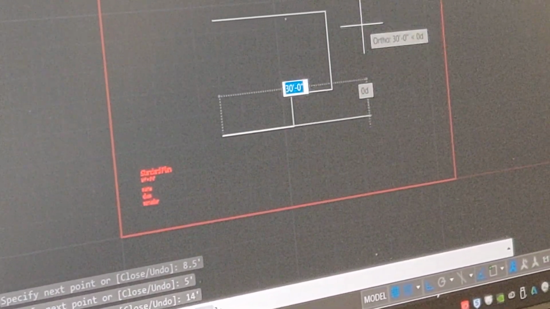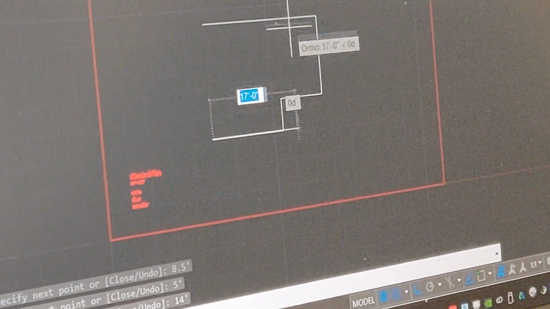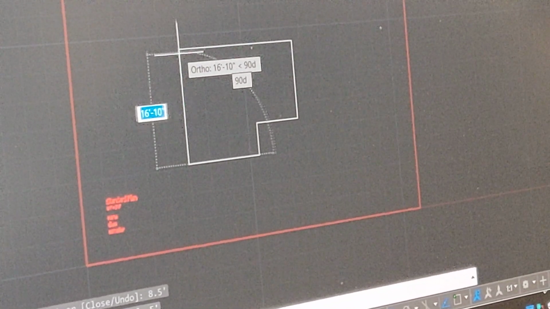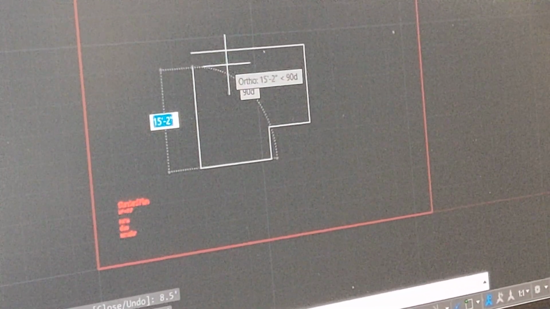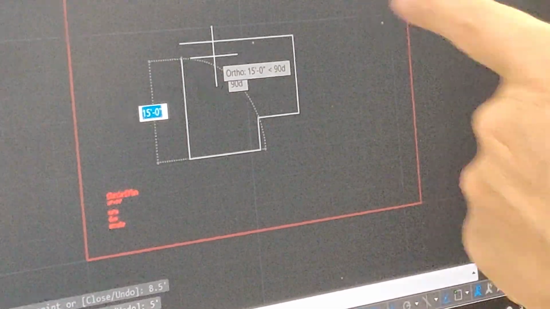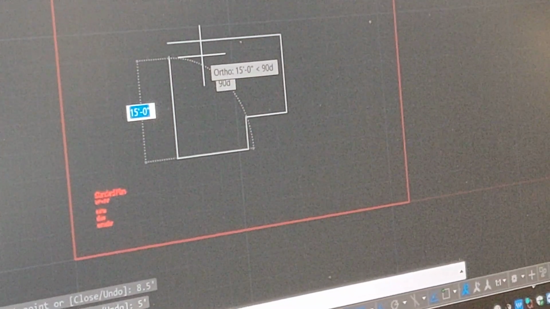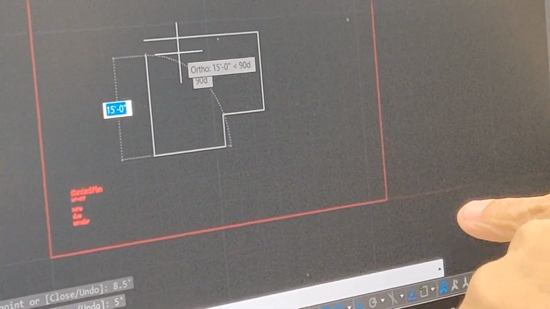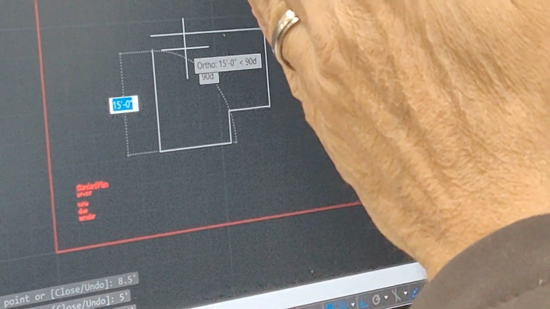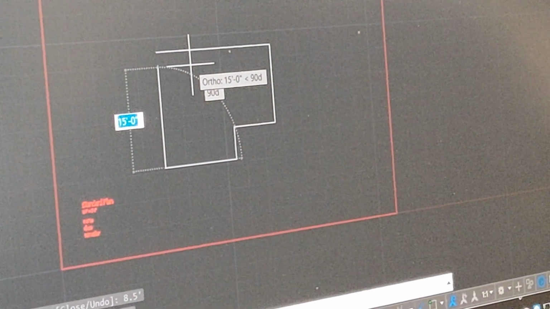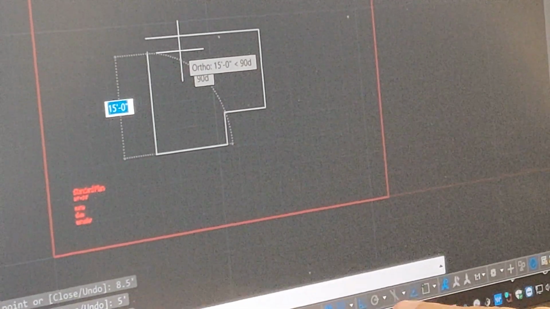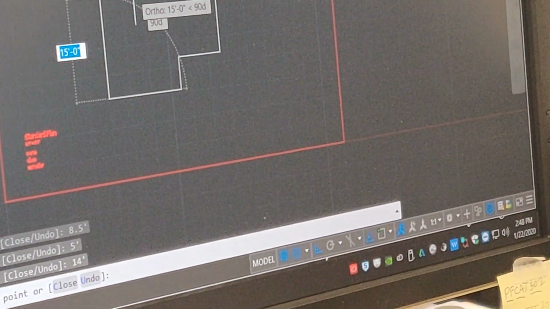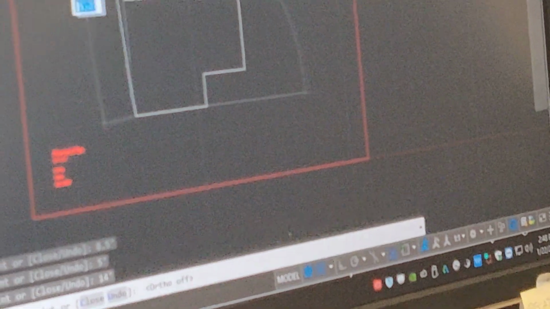And now I want to go back to where I started, okay? There's a couple ways you can do this. If I'm going in a loop and I want to go back to where I started, all you have to do is hit C and enter. It means close. So it goes back to where you started, okay? Another way of doing this, and I'm going to take this off of the ortho, I'm going to hit F8, so I'm moving all around. See how I'm moving all around?